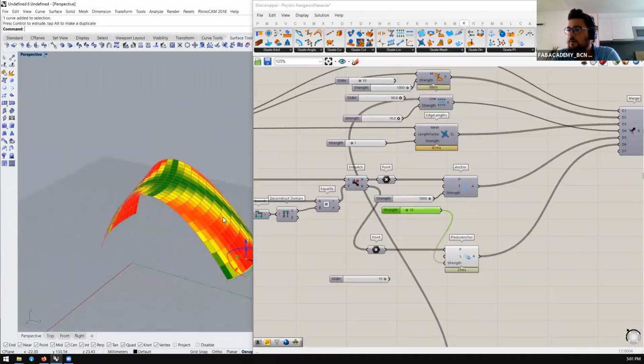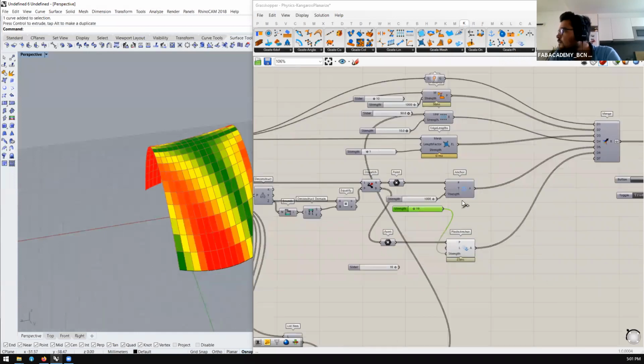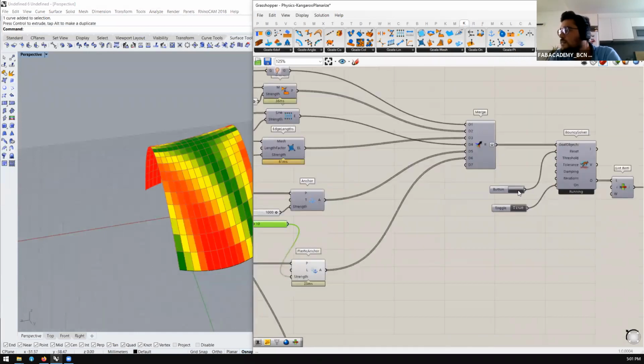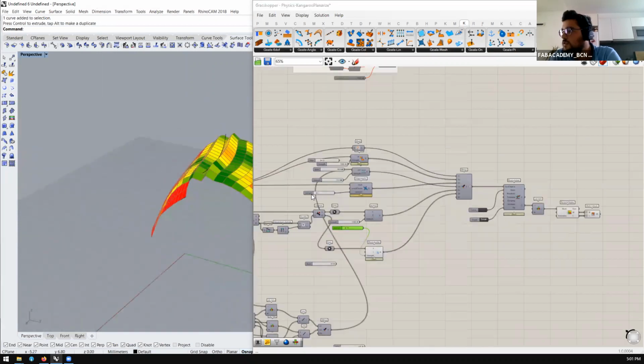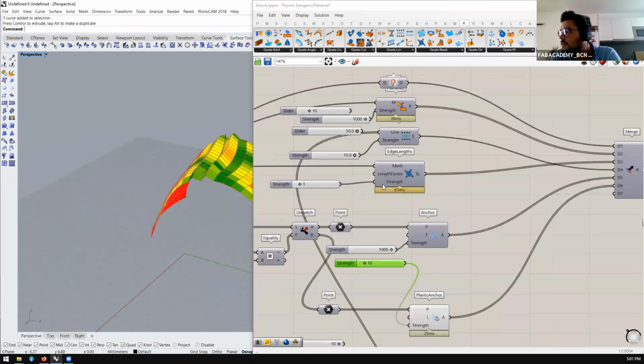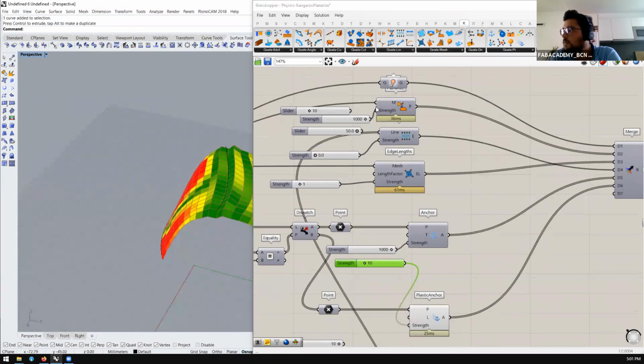Some shapes are really difficult to planarize compared to other ones. No, it's too much right now. Line strength. Actually, the edge length was not helping too much.